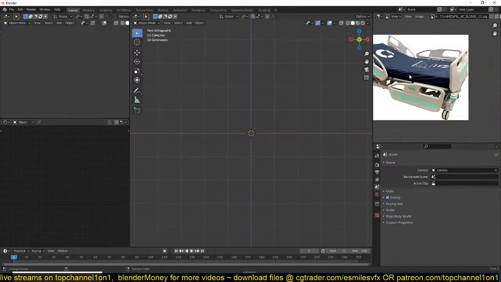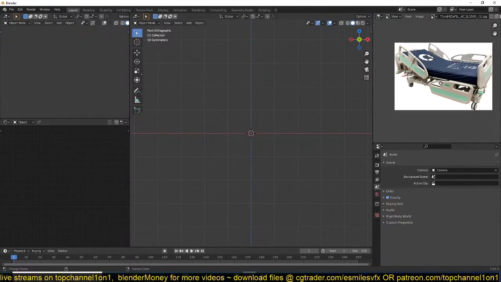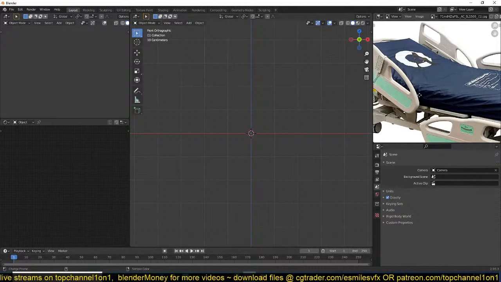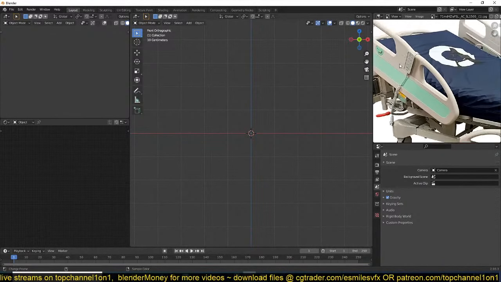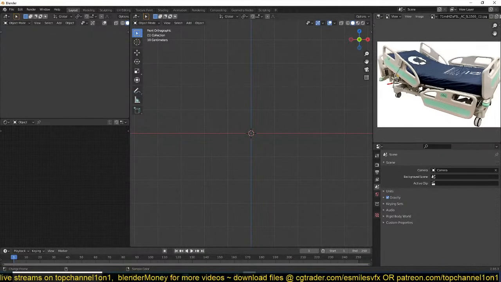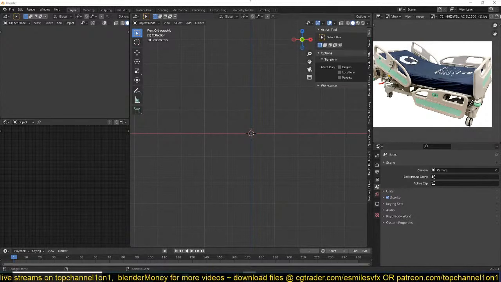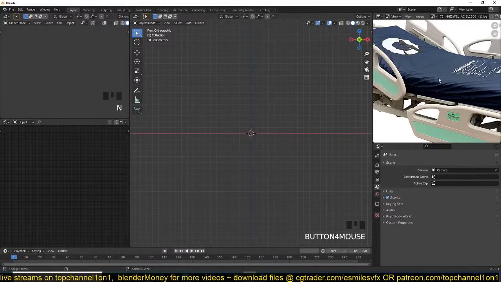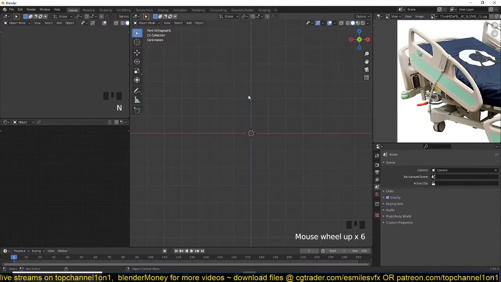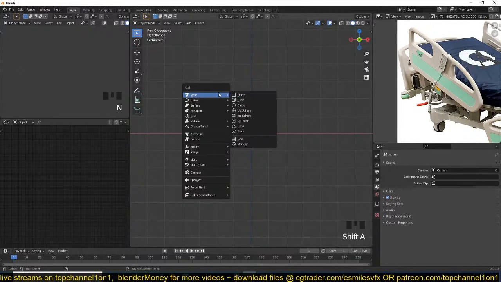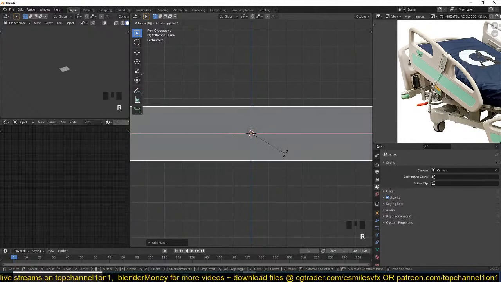I think the best way to start is by creating maybe this part here. Let me turn on my screen keys so we can start right away. I'm going to start with this.